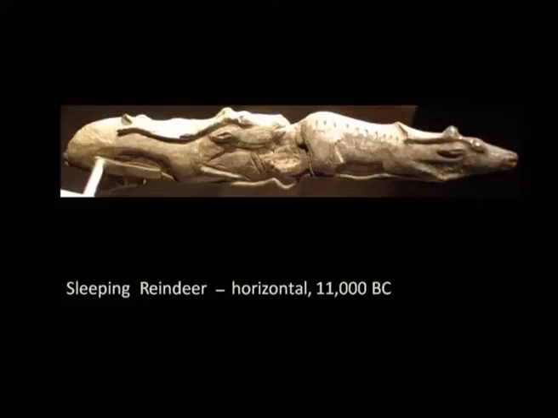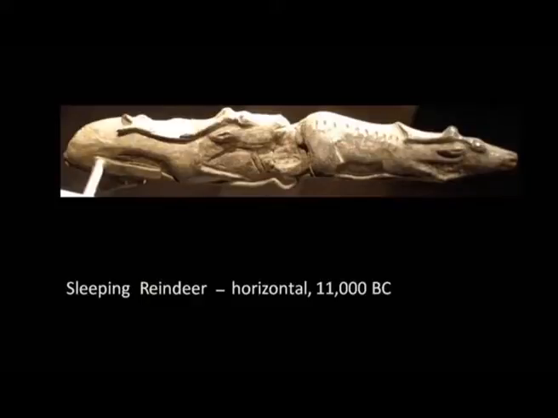On the other hand, you can also see a sleeping reindeer. It's a wonderful horizontal image, and this is a carving in bone, because as you can well imagine, apart from the stones, these prehistoric people were left with a huge amount of bones which they must have derived from dead animals. Now they started carving on the bones, and because of the very shape of the bone, they came up with visual ideas like a sleeping reindeer or very elongated human figures which would suit that particular shape of the bone.